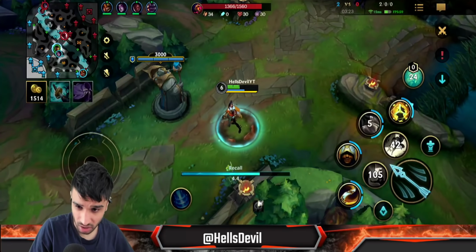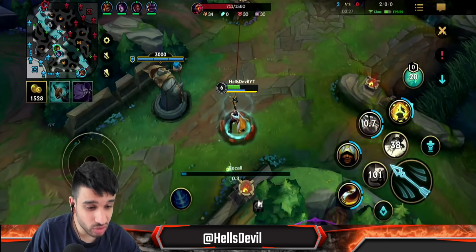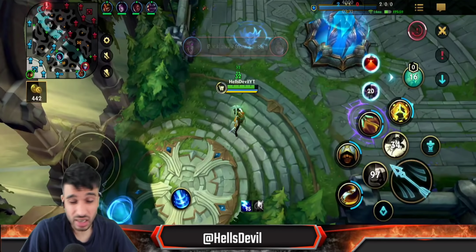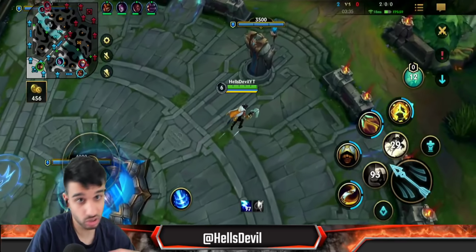Actually, even a really hard champion to play. You really need to have quick hands. You really need to know the combos. You need to play him to his powers, because he has so many things. As I said, he has the movement speed, which you can utilize to kite the enemy.